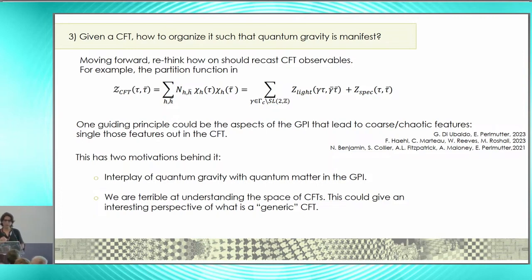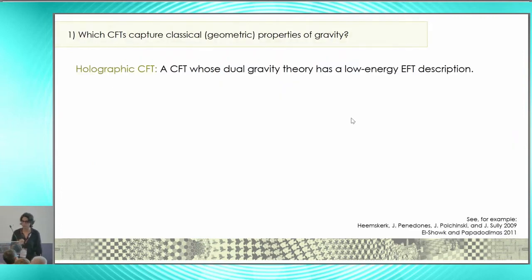Okay, but maybe you're like, no, I don't want to think about CFTs in terms of new observables. I want to organize them as I go. Fine. So let's go to the first question that I had, and let's take maybe a more traditional point of view of how you would go about understanding what it means for a CFT to be holographic.